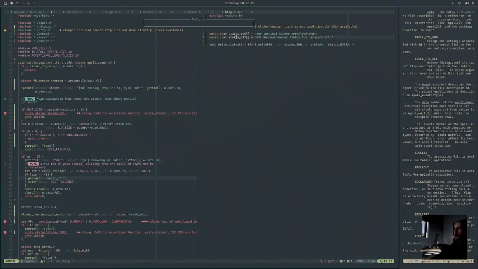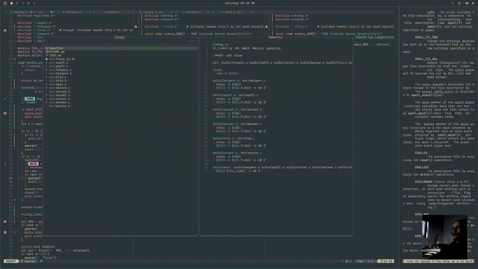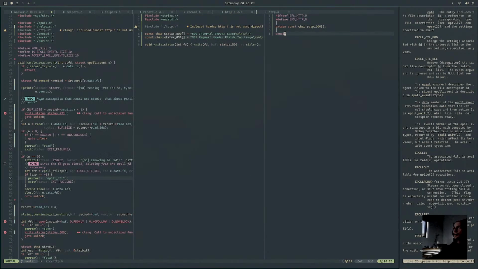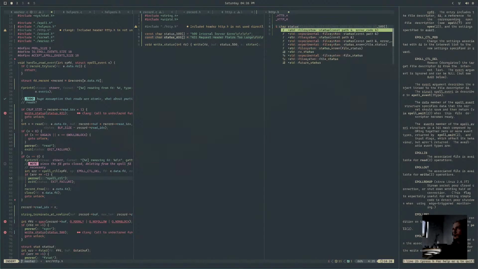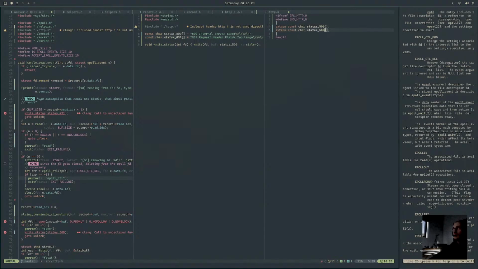And then we'll do another split here for http.h. And then this is going to be status 500. And then status 431. There we go. And then we also need to give it this guy. There we go. I like that.